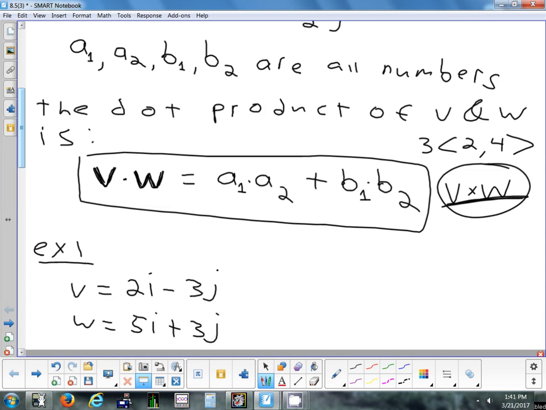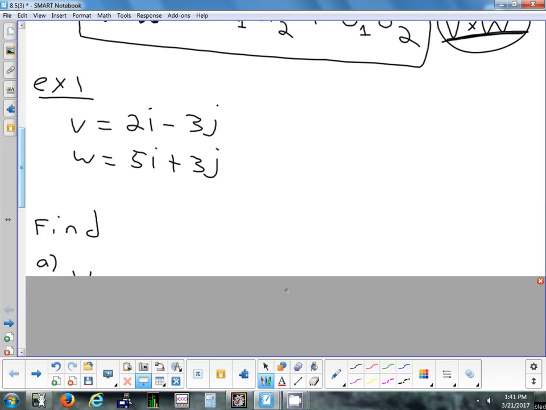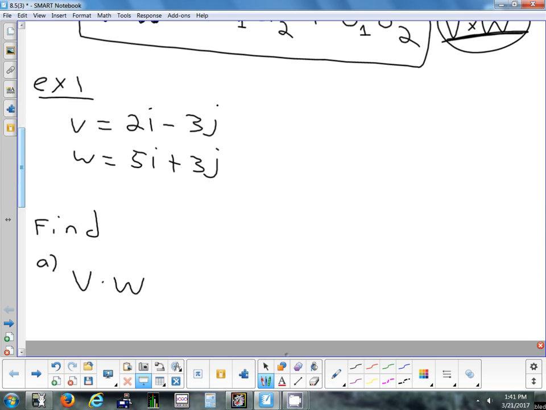All right, so I want to find the dot product between v and w. Just want to find that dot product. We're not going to do anything with that number for now. We'll just see if we can figure it out. The first way I want to do it is v dot w. I want to do it in that order. v dot w.